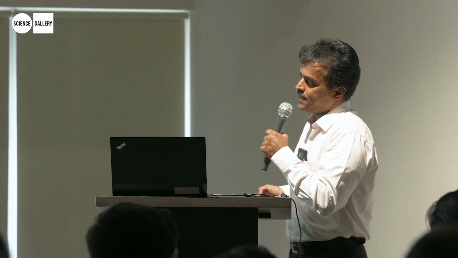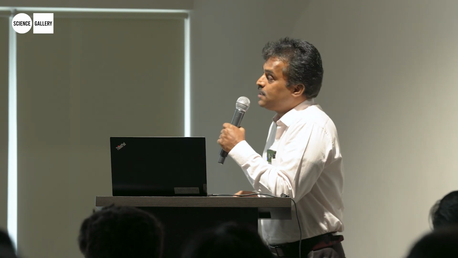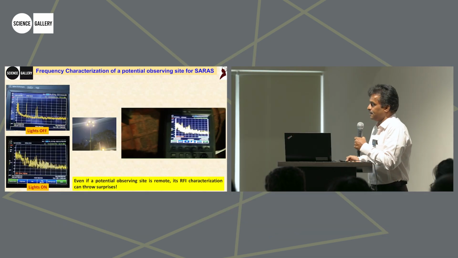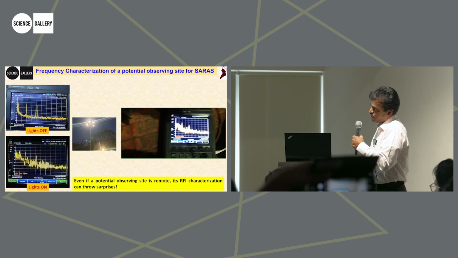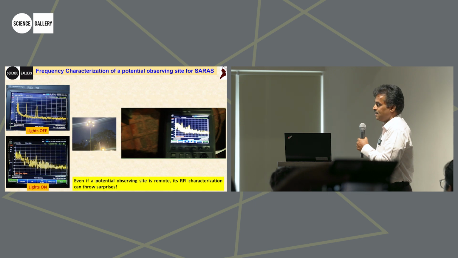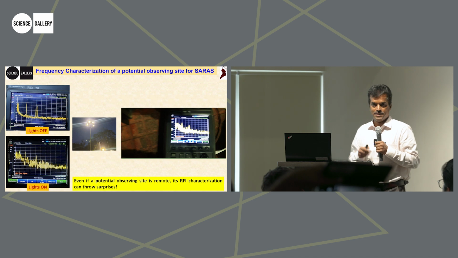So one of the items that was listed in the possible sources of radio frequency interference is lamp or light sources. So we went to another site in Andamans. When the lights were off, this is how it looked, and when the lights on this tall lamppost were switched on, this is what it became. Especially some LED lamps generate unwanted emissions across the band of interest. So that's the reason why we need to be really away from all these, and as remote as possible. That's what we mean by pristine from the point of view of radio frequency interference.